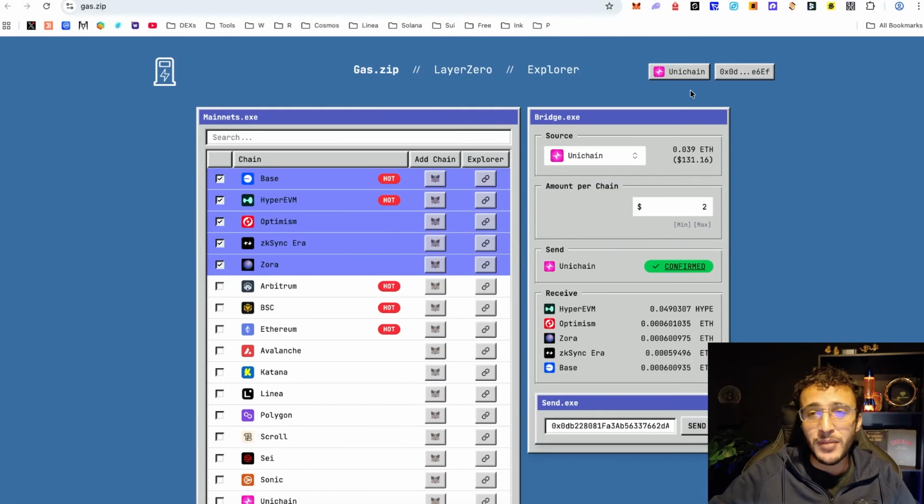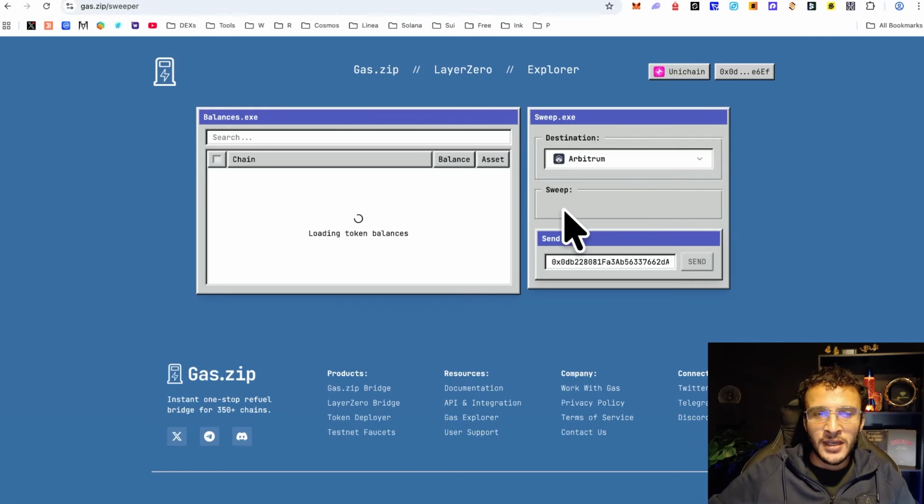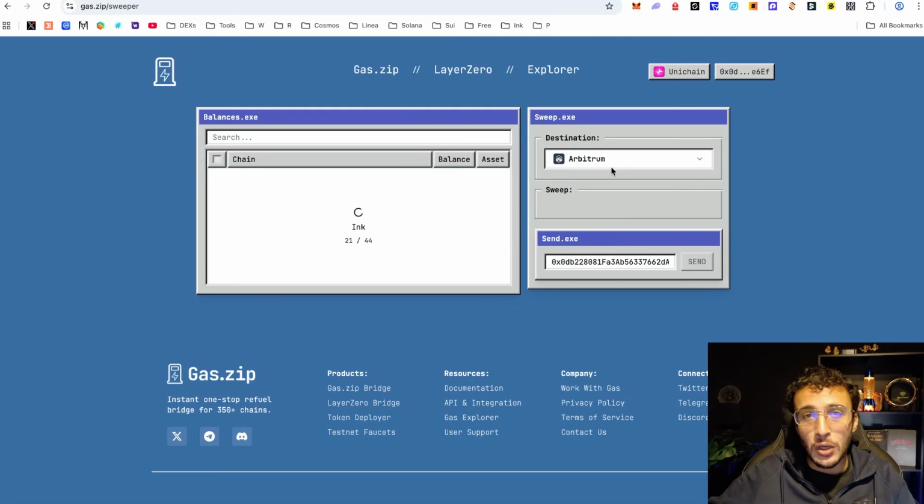Me personally, I've been waiting a few weeks for that, but seeing as they're probably not going to do it, and it might even be considered as an early tester, then of course I decided to do it now just in case it gives us a better fighting chance for an airdrop. So as you can see here, I'm already on the Sweeper, and basically what this does is, guys, it collects all the dust within all of your networks. So for example, if you have 5 cents here, $1 there, I don't know, 50 cents there, it's going to collect them all across all the different chains that you have and send it over to one network.